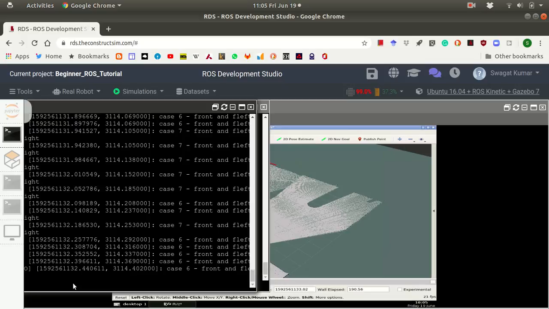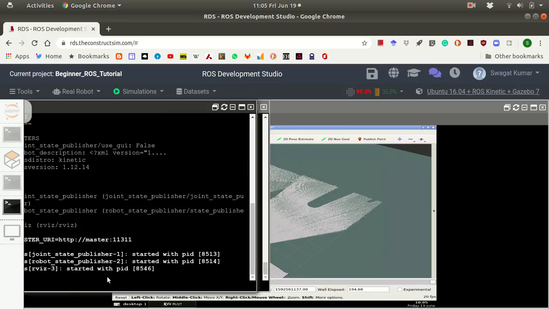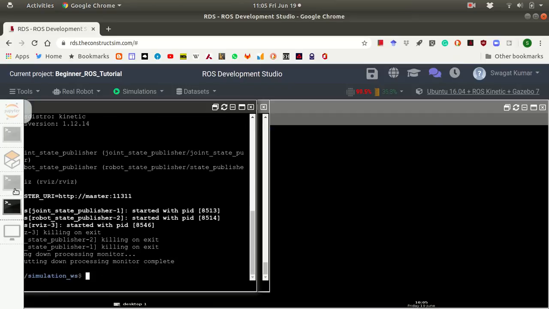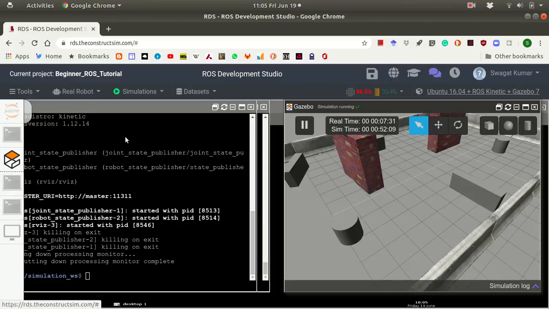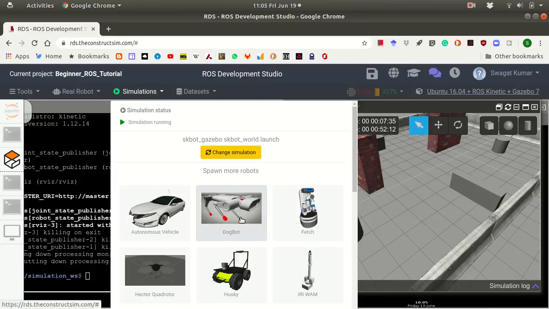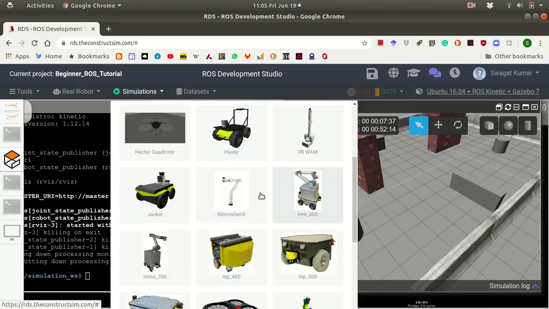basic programming can be tried out. There are a lot of tutorials available that explain how to do a lot of programs. For example, how to use the ROS navigation stack, how to run various robots. If I go to simulation, I can add a lot of robots here.